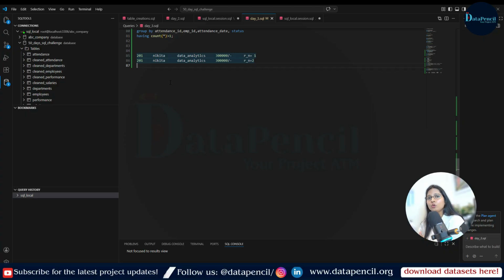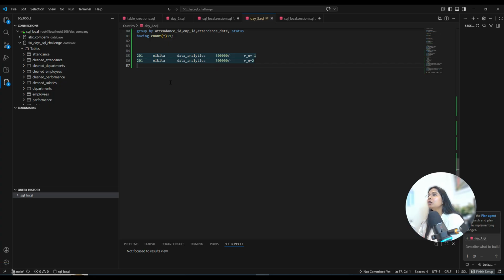So how to do it? We are going to achieve this by using a CTE. Basically, we are going to create a temporary table where we assign row numbers to all the rows. Then after that, we will delete all the rows where the row number is greater than 1. I hope it's clear. So let's begin doing it, then it will be more clear.